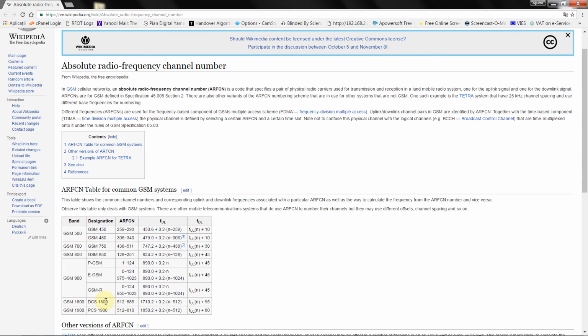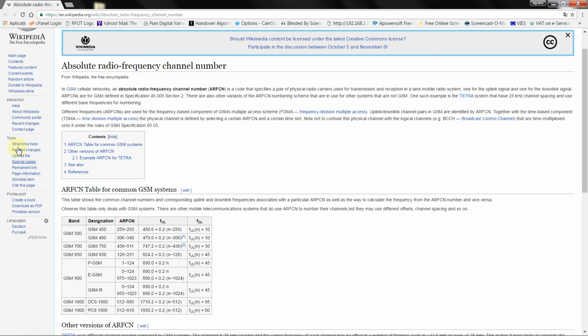This is just a general overview about what the absolute radio frequency channel number is and which numbers are going to be used in order to transmit the BCCH frequency.